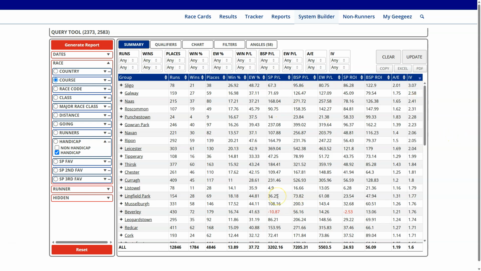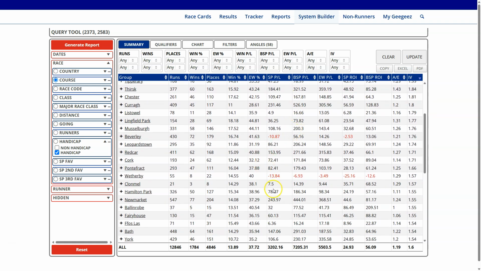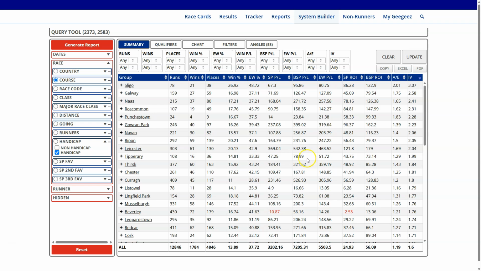There's a sea of black, and that's because if you were clairvoyant and you could pick the front runner in every single race, the game would be very, very easy for you. Unfortunately, it's not that easy, because we can't project which horses will lead in their races, but we can make some inferences. And this sea of black with just the small interjections of red font for negative numbers shows you why we should spend time on the flat trying to do that.